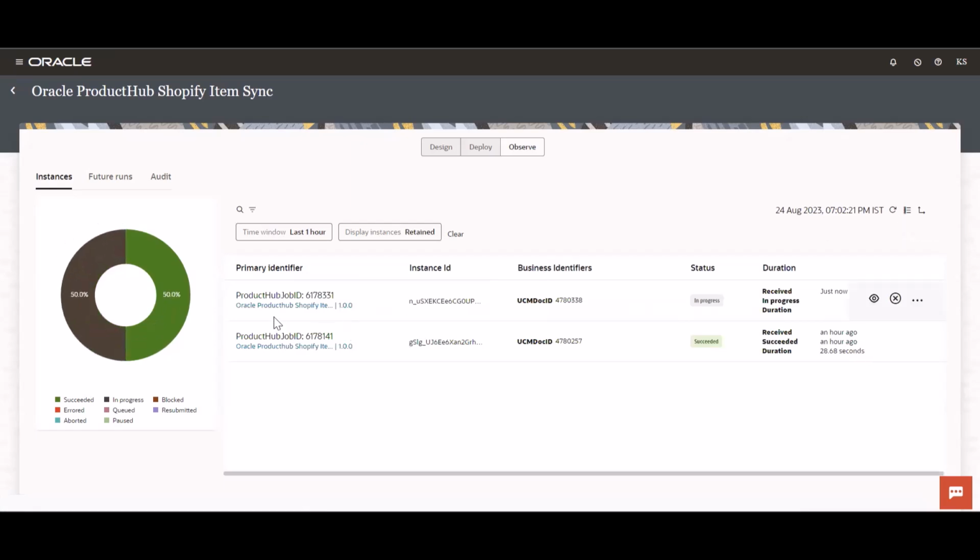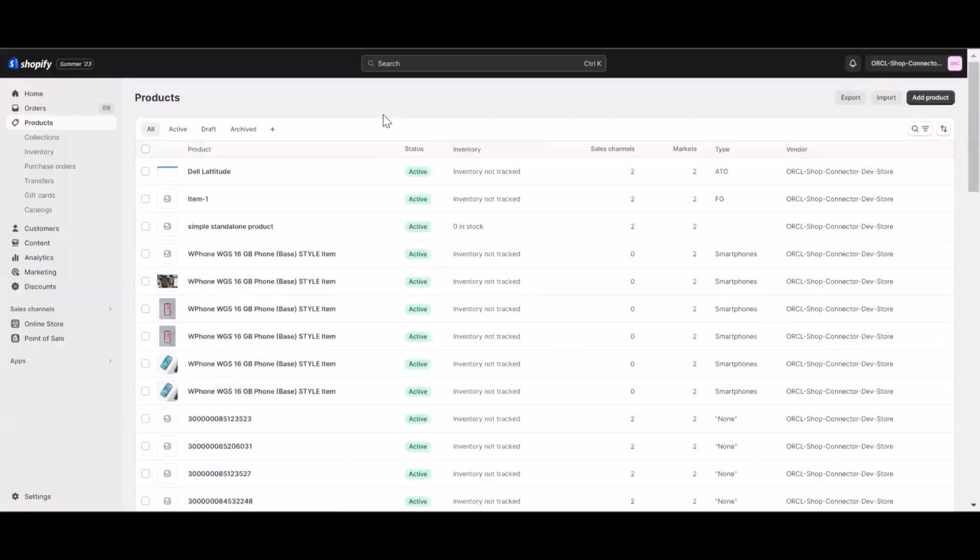Yeah, this has been picked up. If you can see this, 6178331, this is the job which got triggered, and let's wait for it to complete. Okay, it has completed. It's pretty fast, and we should have got this here. Let's refresh this page.